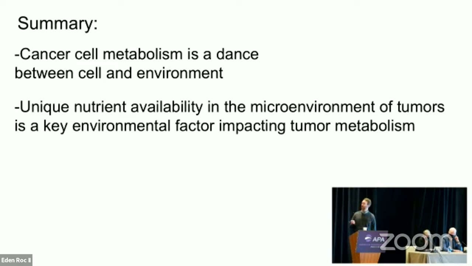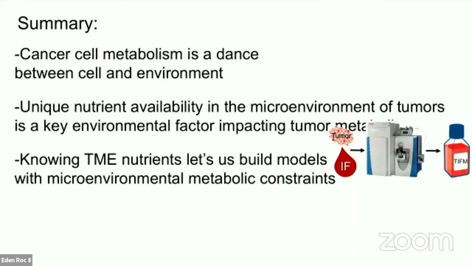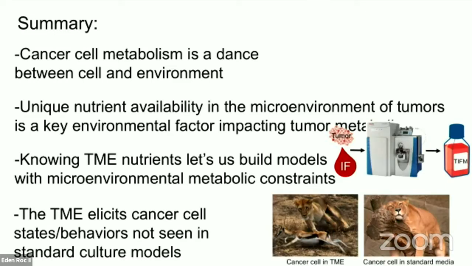The unique nutrient availability in the microenvironment of tumors, we do believe this is one of those key environmental factors that is impacting how tumor metabolism actually functions. And we're quite excited now that we've developed some tools where we can go in and actually measure physiologically what's going on in the microenvironment, that this can give us some insight into the key constraints that these tumors are facing, and also allows us to build new cell culture models that mimic these in vivo stressors and ask how the cells act and function under those constraints.